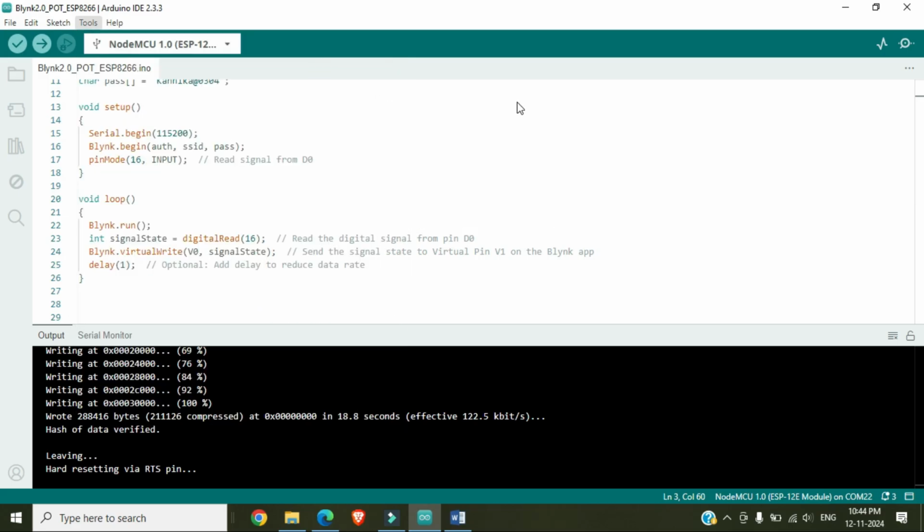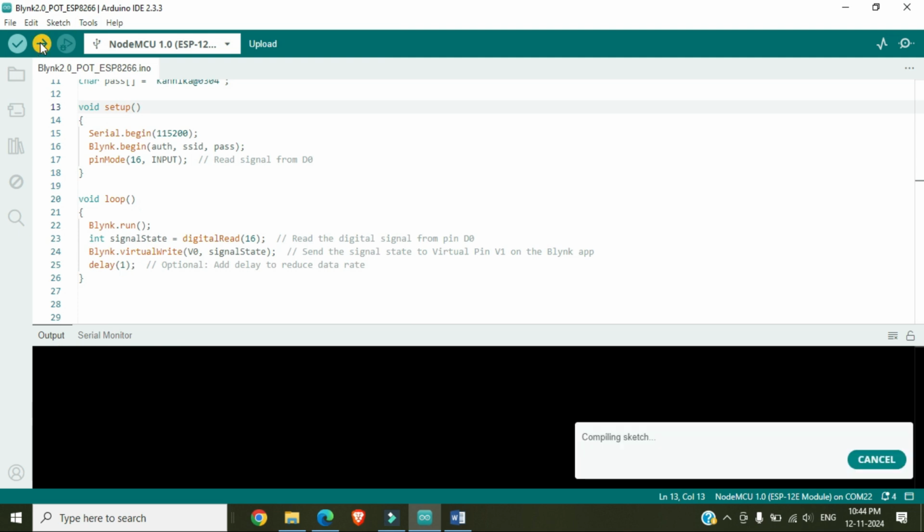COM is selected, baud is selected, just run it. It will take some time. Now the code is compiling.